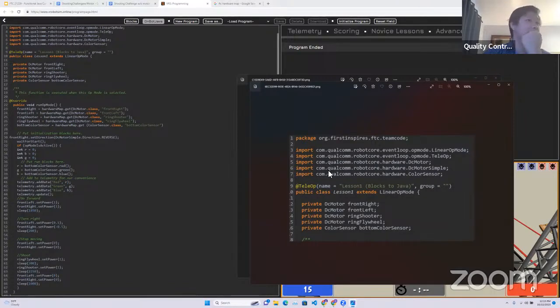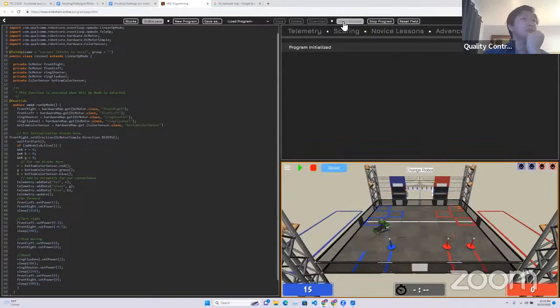Color sensor, private color sensor, bottom color sensor. Honestly, I don't really know, Catherine. I copy and paste your code into mine and it works just fine. I'm not entirely sure what could be possibly wrong with it.